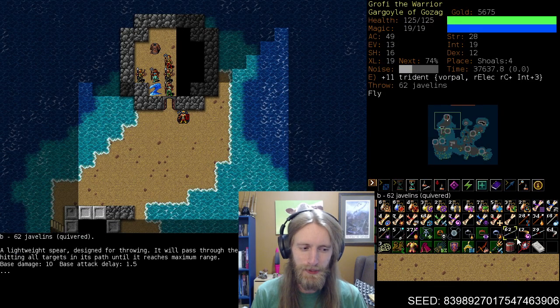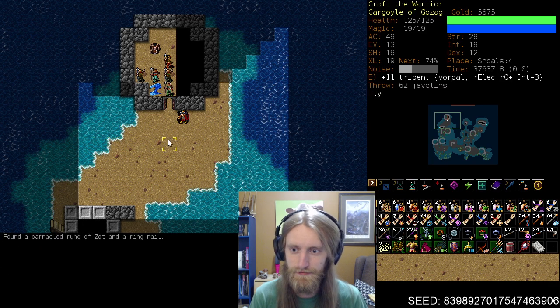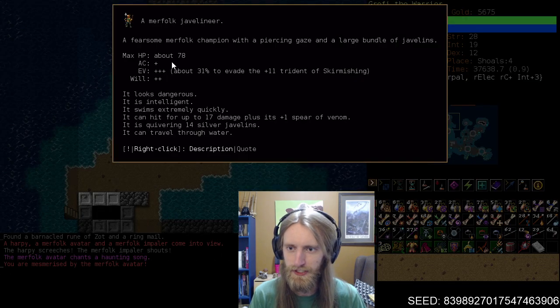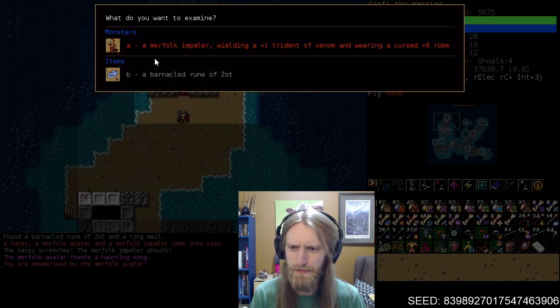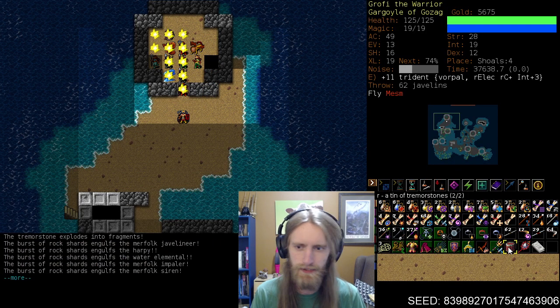It's debating reading one of these scrolls, because the scroll of summoning could be kind of nice right now, actually. But let's step out here so that we have better view on all of our targets. Doing a quick check, because I'm pretty sure they're all crappy AC. Heck yeah, they are. Tin of Tremor Stones.